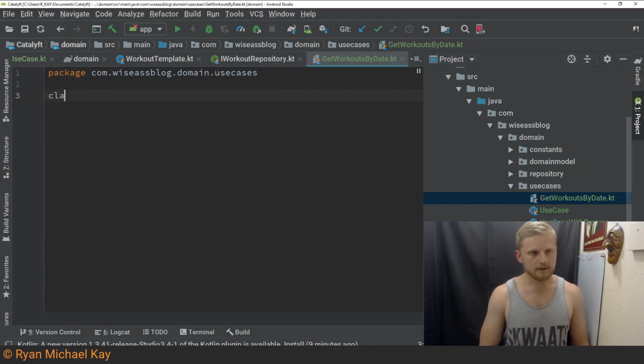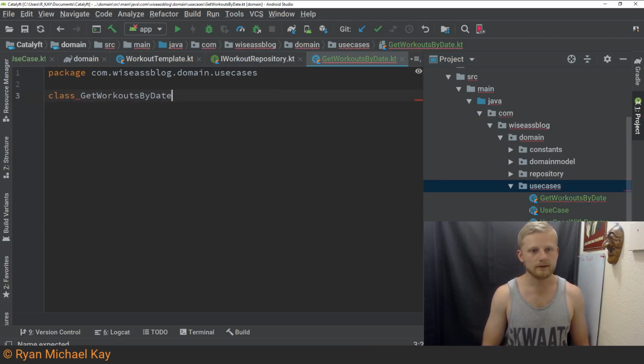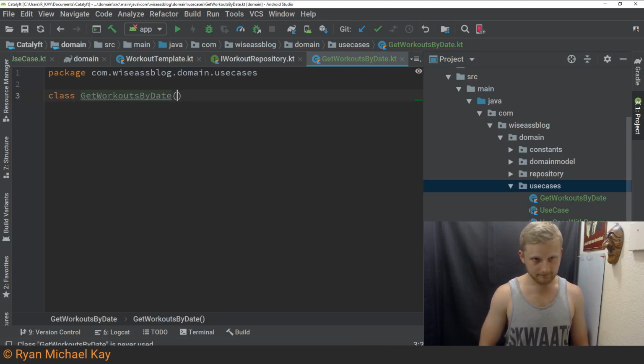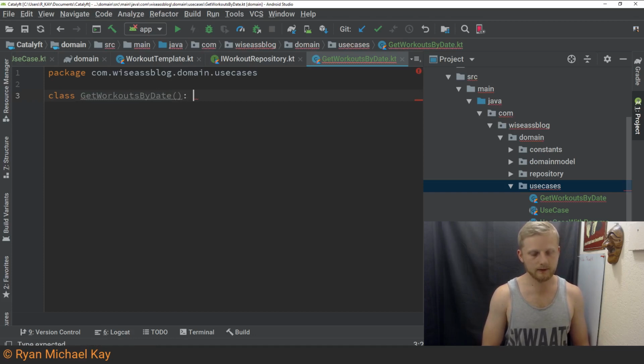And then we're going to type class GetWorkoutsByDate, and that's going to extend, what is it going to extend? UseCaseWithParams, and then I'll need to specify the parameters. Let me just jump into the other project to see how I did this, because I have the memory of a goldfish.